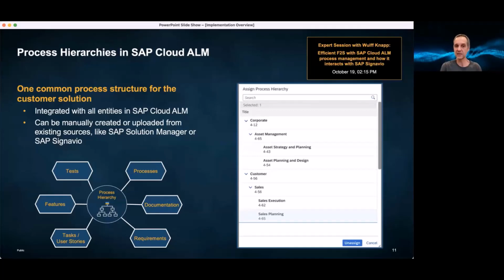And we will do the same for all the other entities, so that you can reuse your hierarchy for testing, for documentation, for processes, or for everything. So you're basically free on how to manage that. The hierarchy is coming as a first step right now, so people are working on getting it out. And then over the course of the year, we will integrate it into the different entities.